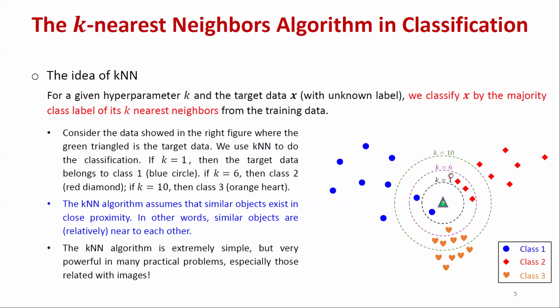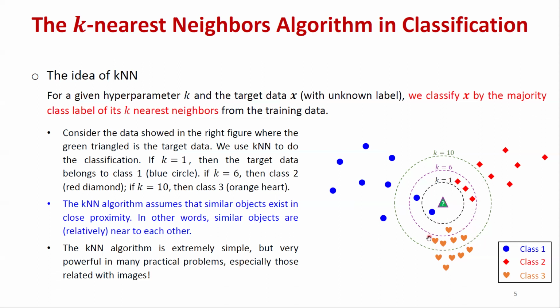We should choose class 2 because it is the majority. We have 3. Okay, now what if I choose K equals 10? Again, in this circle are all the 10 nearest neighbors of my target data: 1, 2, 3, 4, 5, 6, 7, 8, 9, 10. Okay, 10. I just want to make sure that I passed elementary school. So here are the 10 data, and which one is the majority?